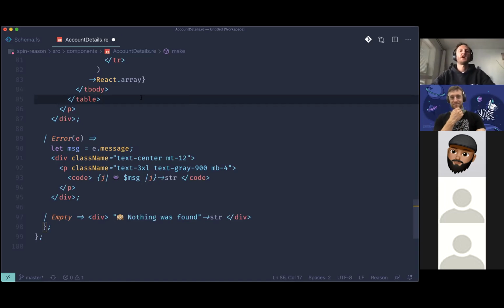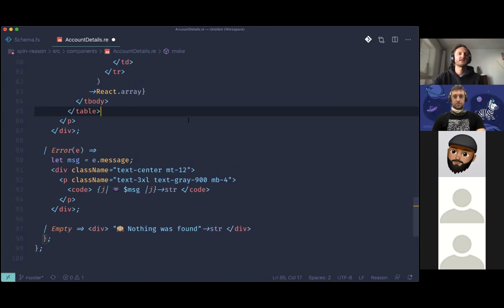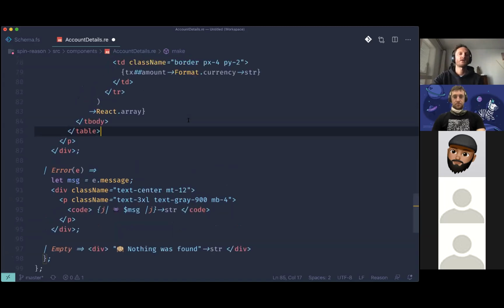So I don't know if that part is sort of clear. If we make a request and it's an AJAX, an asynchronous request, it might be in multiple states. First it's loading, then it gets either a successful response or some kind of error, and we have a sort of case statement that makes sure that every case is handled. And again, the compiler is strict about letting us know whether our code is valid or not.